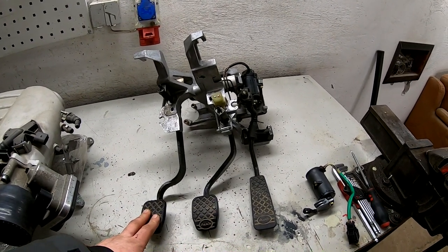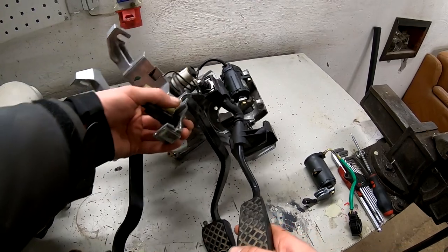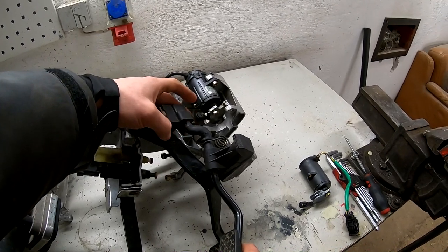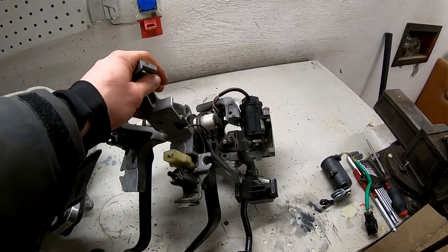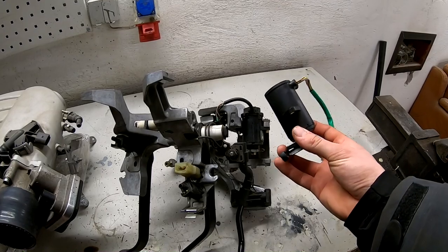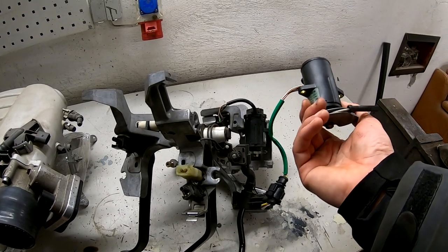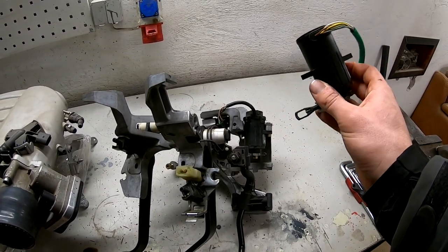So here we have a 1.9 diesel B4 pedal box with a drive-by-wire gas pedal. Like you see, here is the potentiometer, and this is the pedal system. It works like this. Here you can regulate this gas pedal, but you can't use the 1.9 diesel potentiometer. You need to use one from a petrol engine, and I bought it from an Audi A8 D2 4.2 petrol engine. The 3.7 petrol engine also has the same. So yeah, we will change it.